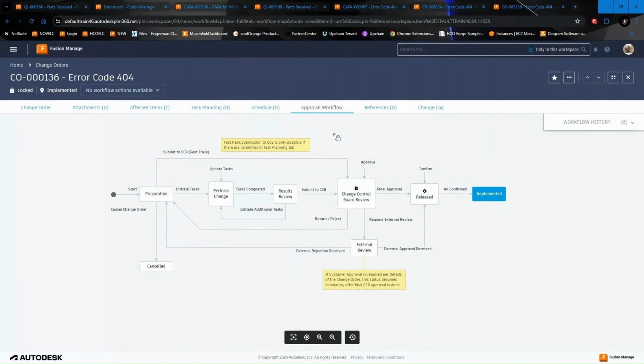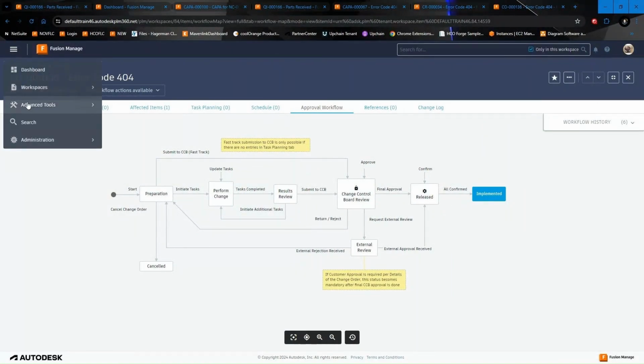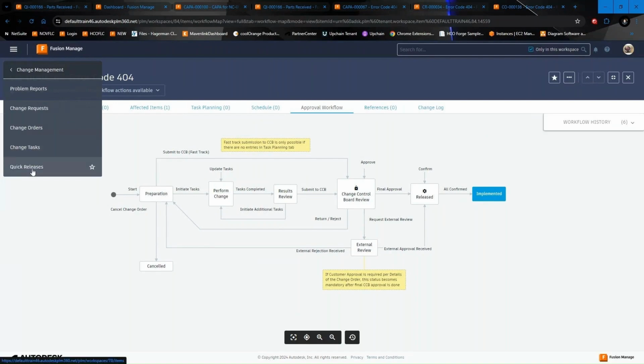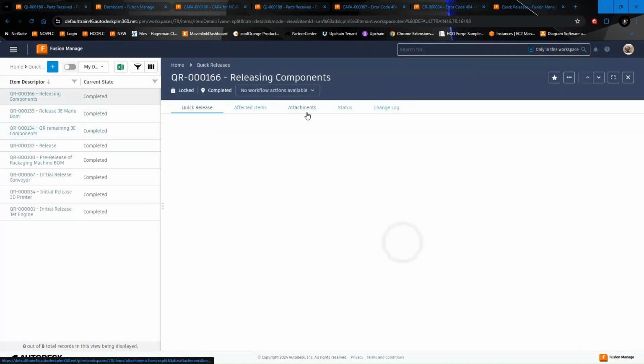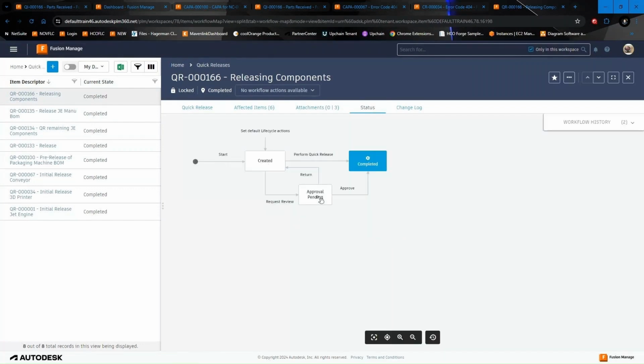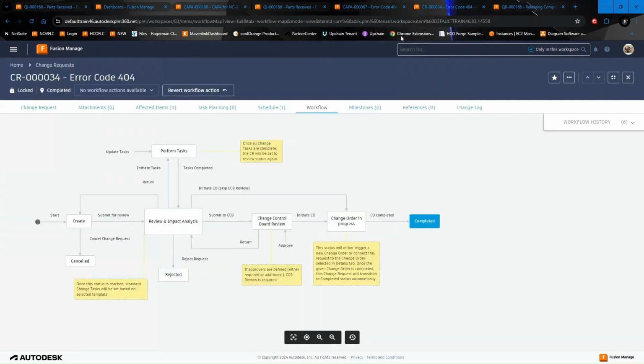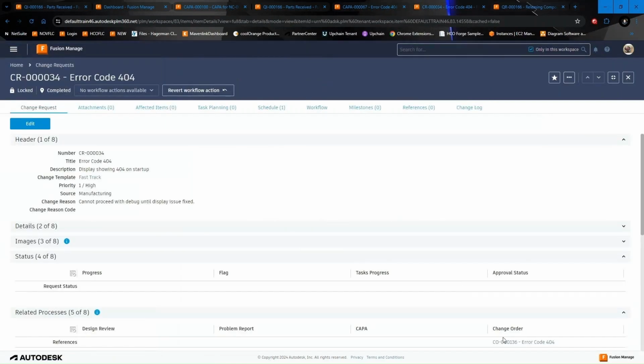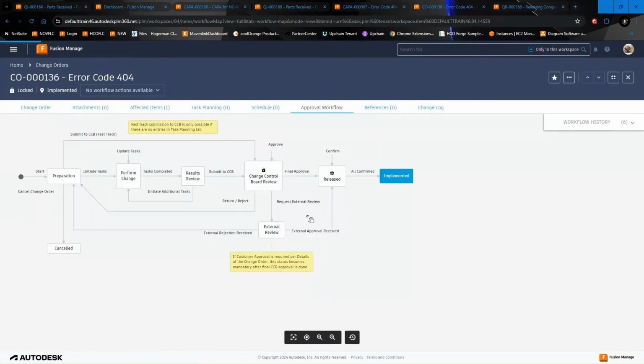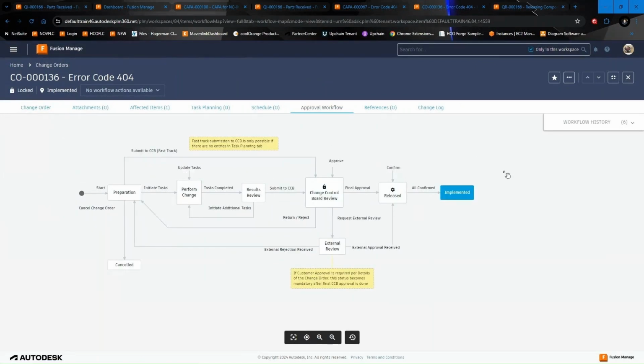You can start small. Your change process, if necessary, could be as simple as 2 or 3 steps if you wanted it to, right? It's either we're waiting to finish up what we need to release it, and then we've got approval pending, and then it's approved, or maybe it's just straight, just release it, right? Your change, like to get a new revision of a component, could either be this simple, or it could be this complex, or even more complex if you need it to, right? The complexity could be whatever you need.